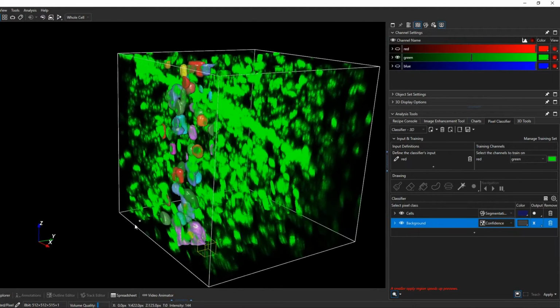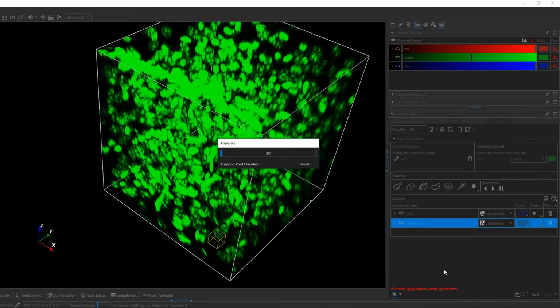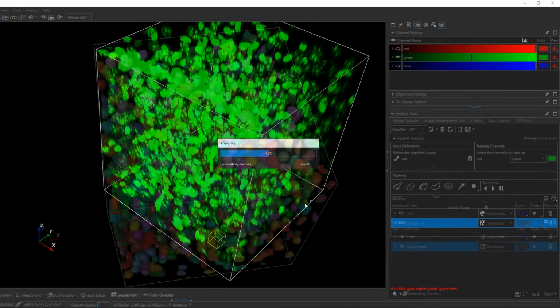Okay, so this is an ROI that we've done. If I don't want to apply in an ROI, I can turn the ROI off, apply again, and it's now going to apply this pixel classifier that I just trained to the whole image.